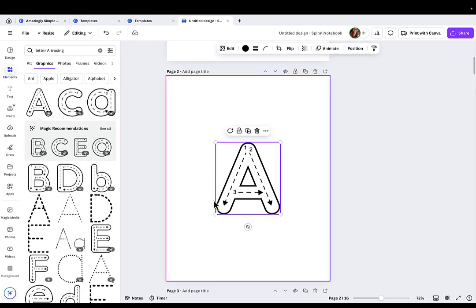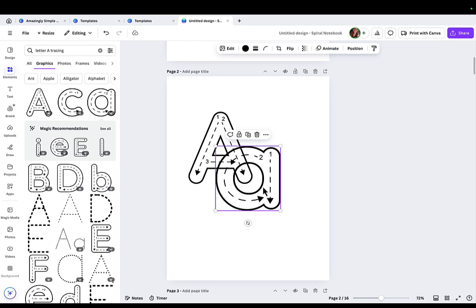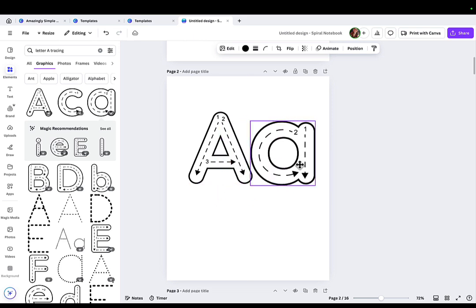This letter A, so kids can start from the top here, and then here and here. I'm also going to get the small letter A and put it here. So what else do we need for letter A? I just want to put everything that I need in one place.